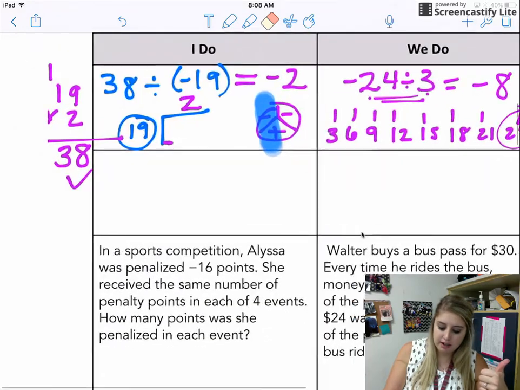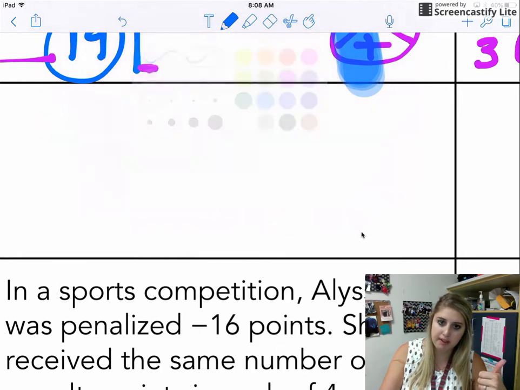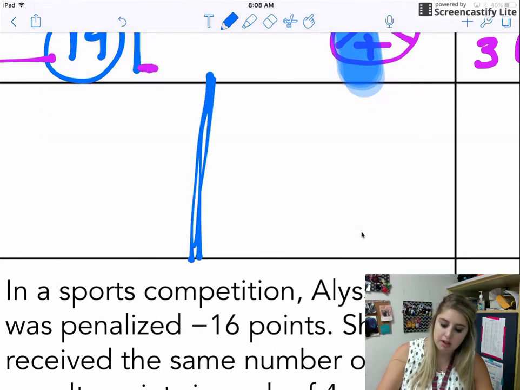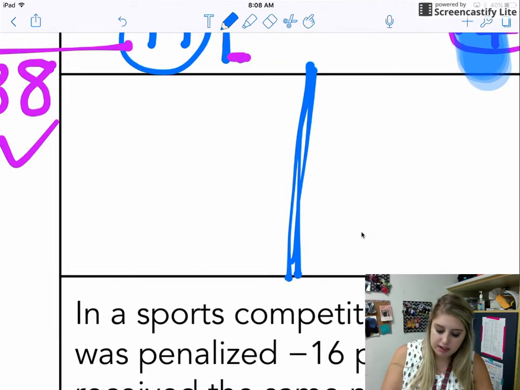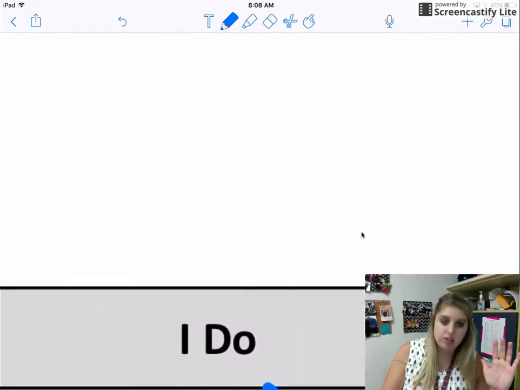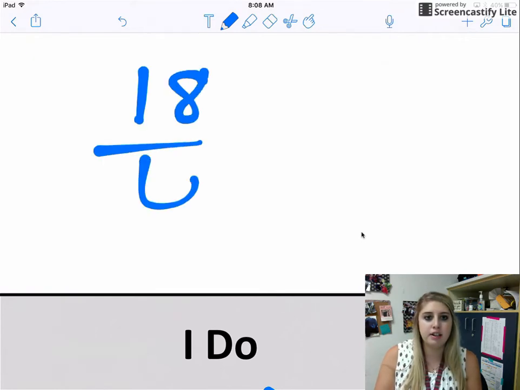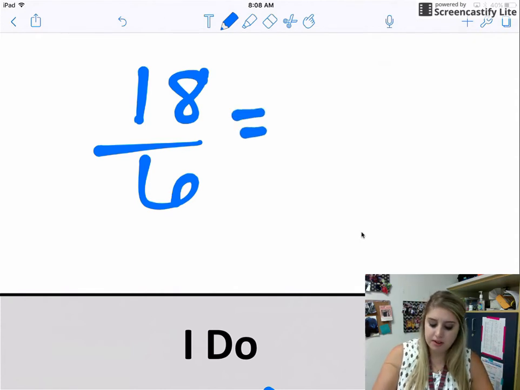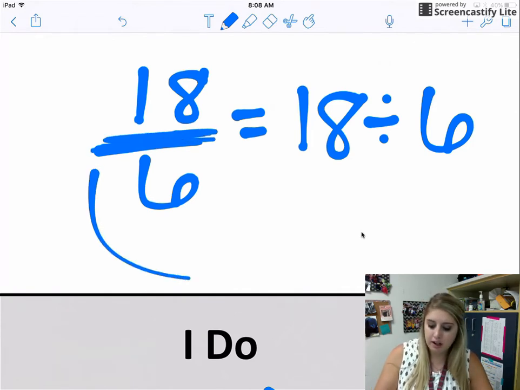We are going to the next section, and I'm actually going to have you split this section into 2 so I can remind you of a couple of things. So split it into 2. All right, so 2 different problems I want to talk about. You might see something like this. And I'm even going to backtrack. Just don't even write this down. Let me just talk about something. If you saw something like this, 18 over 6, it looks like a fraction, but remember this also means division. So this would be like 18 divided by 6, okay? Just remember that division line also means like this.